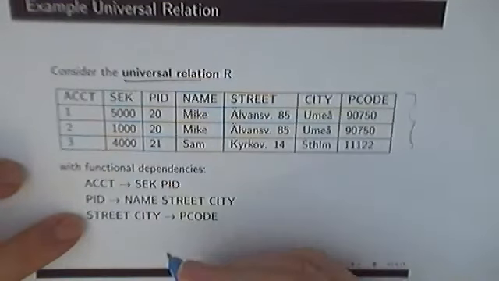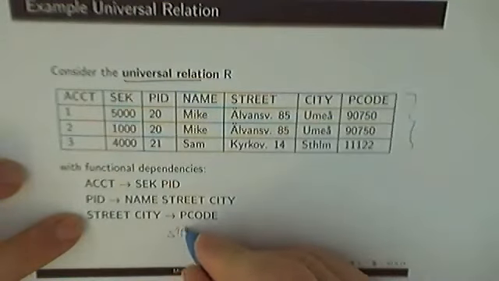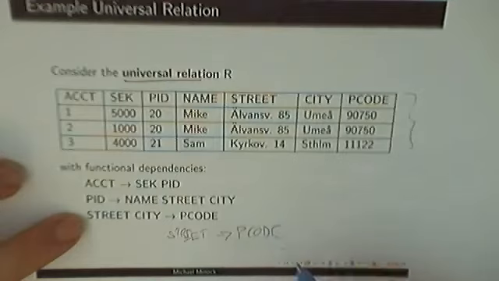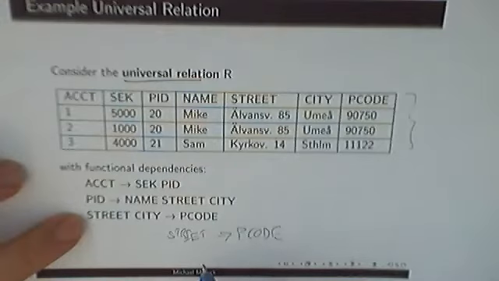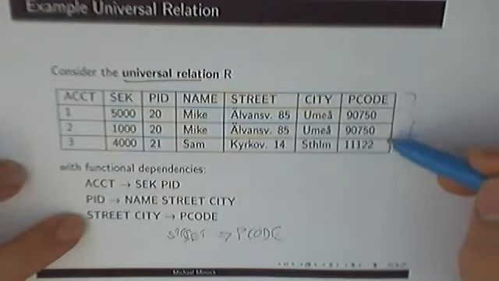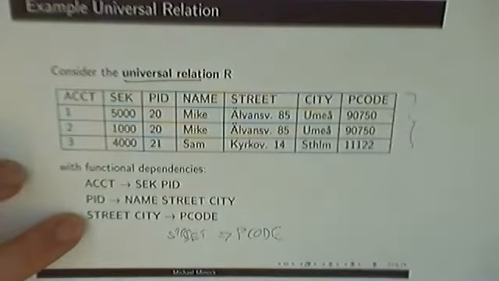I was going to ask. It may very well be that the street determines P code. Let's think about that for a second, just to make sure everybody's on the same page here. So I hope people can see this. Street determines P code. Now this is a database right here that only contains 3 tuples. Is this true, by the way? Is this true in Sweden?